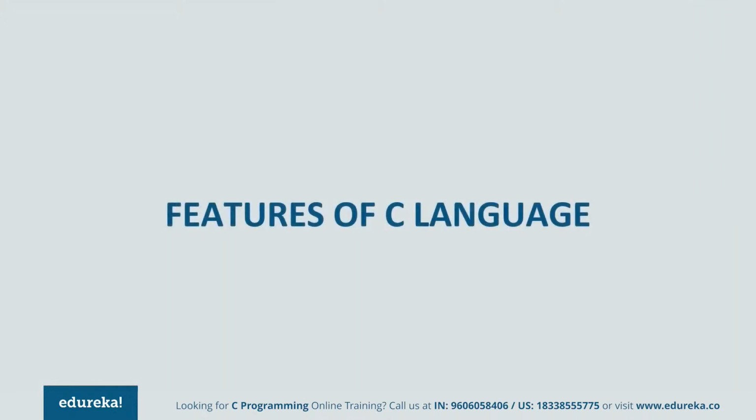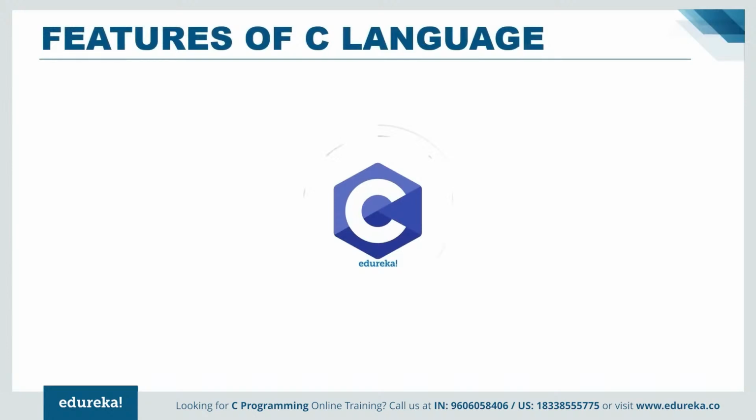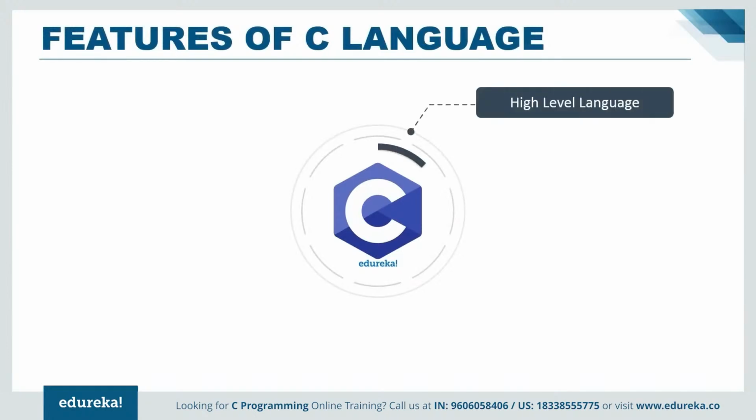Now we shall get into the next stage where we'll discuss the features of the C programming language. The first feature of C is that it is a high-level programming language. Any programming language is considered a high-level language if it is written in English or user-readable language. Now we write programs in C using English or user-readable language, which is user-friendly and easy to understand. Followed by the first feature, the next one is structured language. C is considered to be a structured programming language as it improves the clarity and quality, and it reduces the development time for designing a software program.